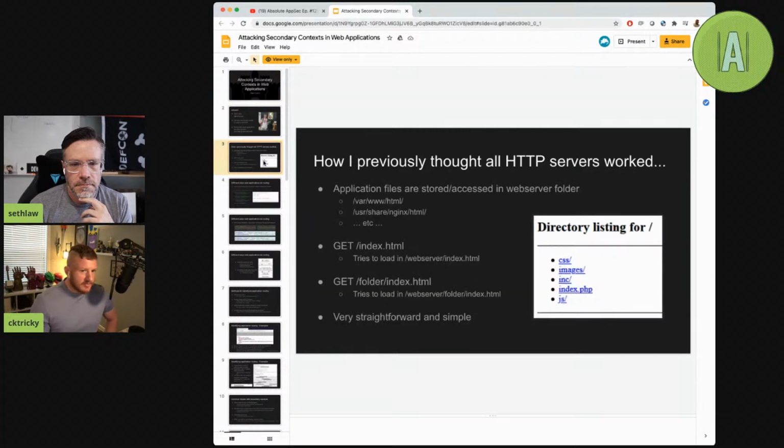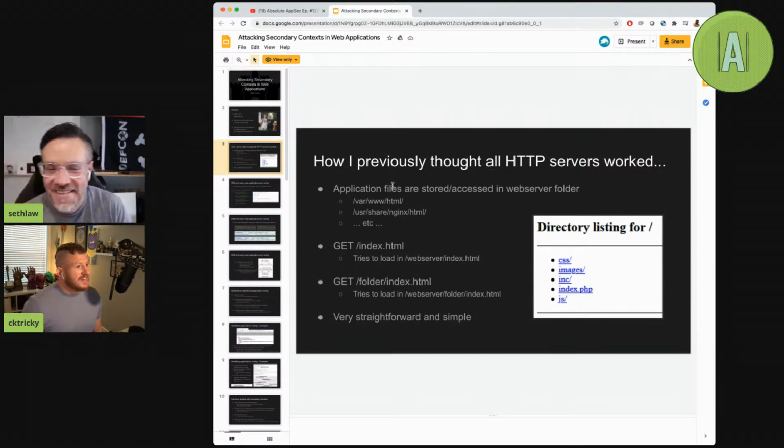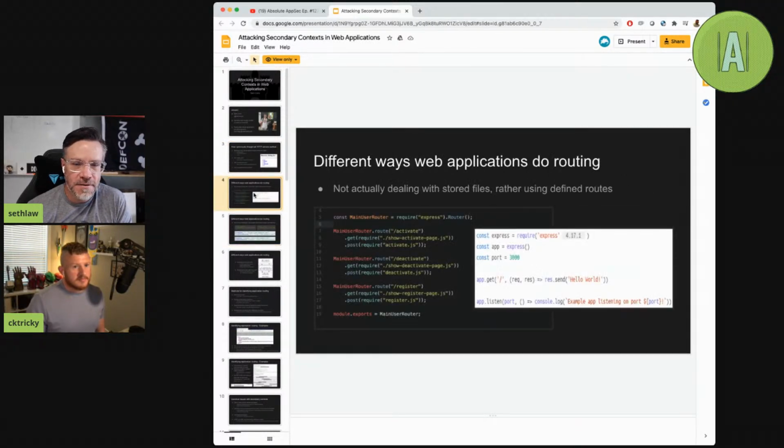So what's interesting here is, for instance, they talk about how they thought HTTP servers worked, where there's a file in a specific folder, you've got a web server running, and anything you request is basically pulled out of that folder and rendered. Well, obviously that is the way it used to be. This is the base functionality for web servers. So Apache, anything else, you specify a directory, tie it to a domain or a port, and all it's going to do is render those files and send them across.